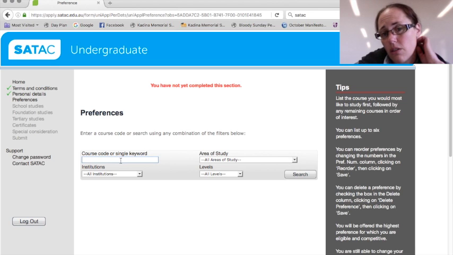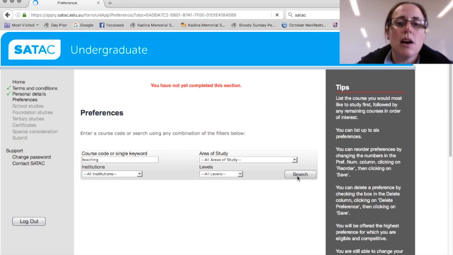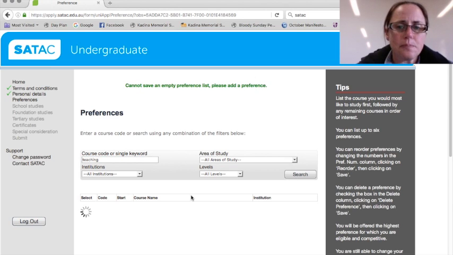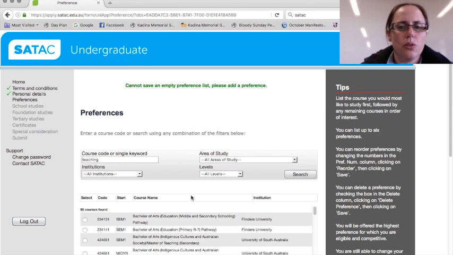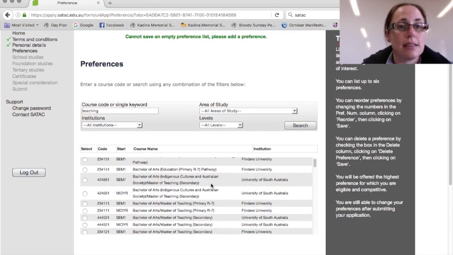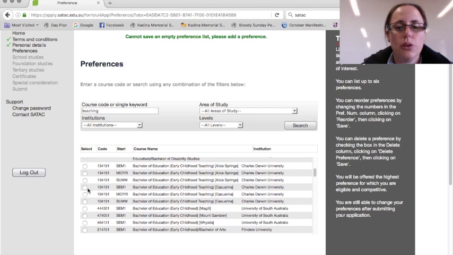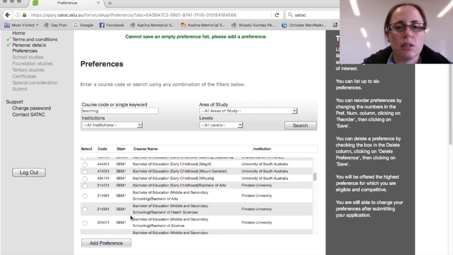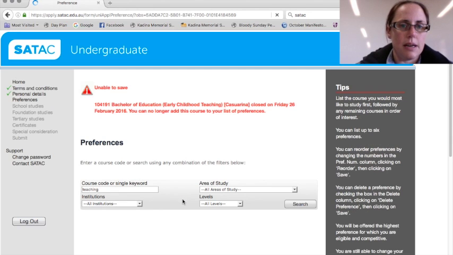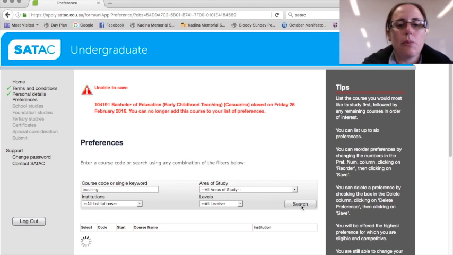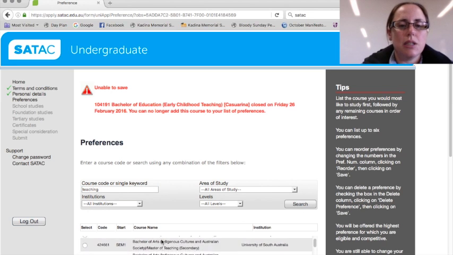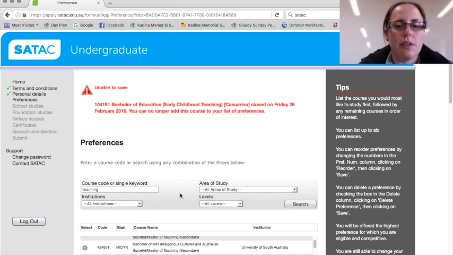You can search for any courses, you can search for any universities, all universities. The levels that you want to start going into are undergraduate degrees, and this will actually show you all of the degrees that are starting at the start of next year, and down the bottom it will tell you what the different courses are that you are actually clicking on and applying for. So that was where it says MIDYR, that's mid-year. SEM 1 is the start of year.